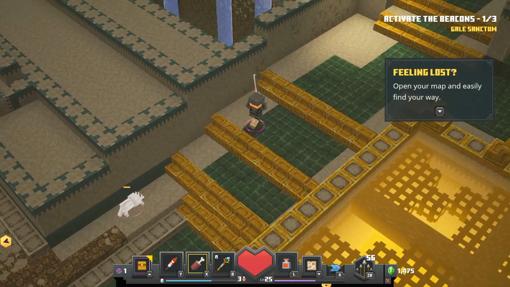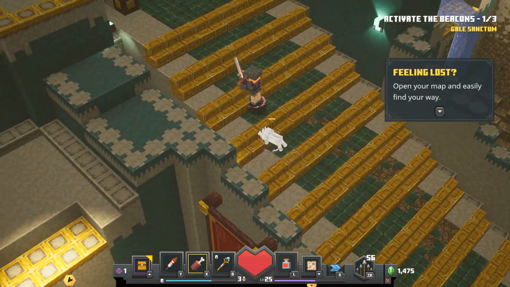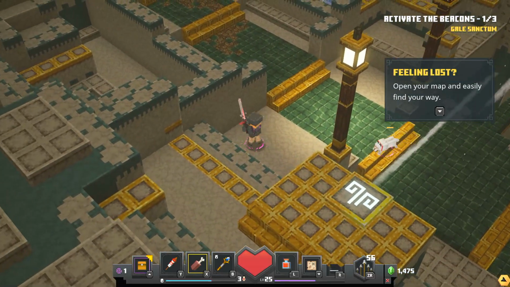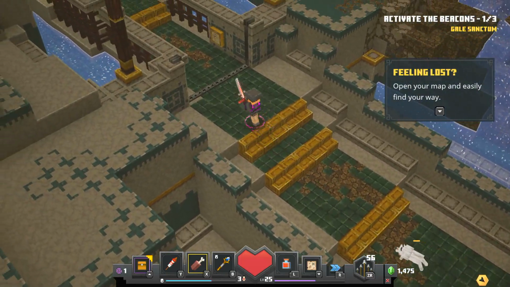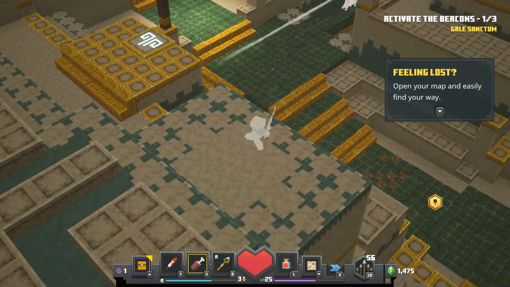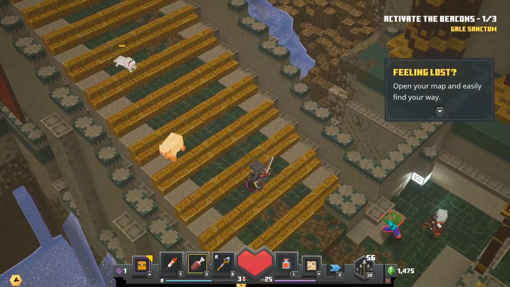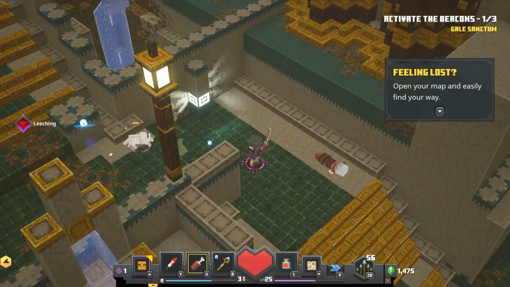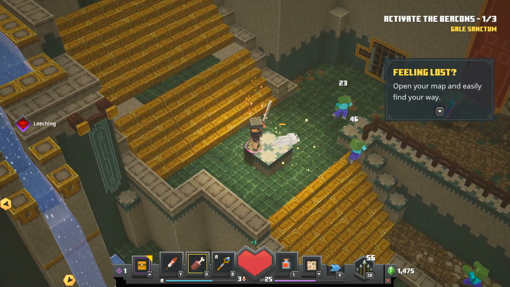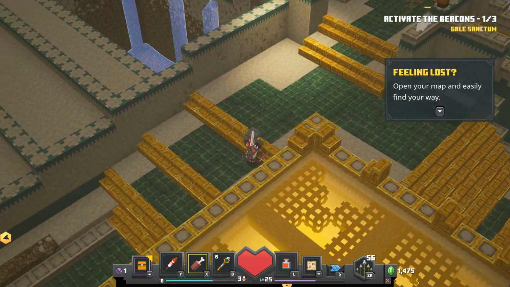I'll go back through here. All the way up here. Come on. This way. Nope. Wait. What? Where's the other way to it? How do you get to the other? It's saying we gotta go that way. I went... where have I gone wrong? It's saying go this way.